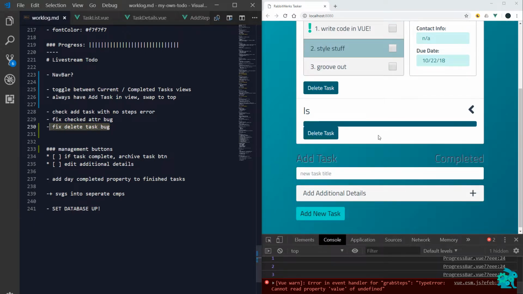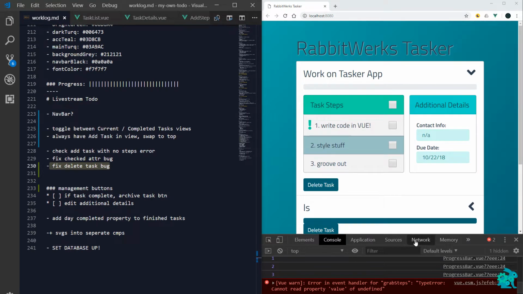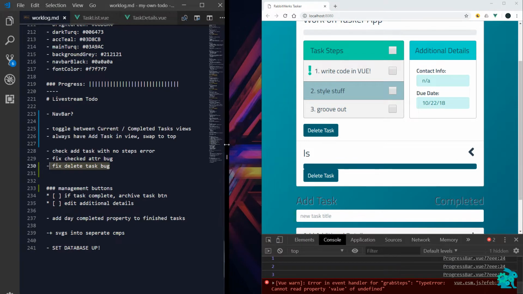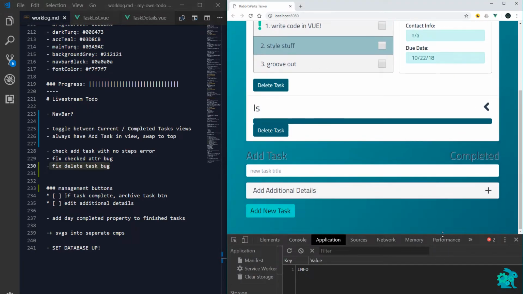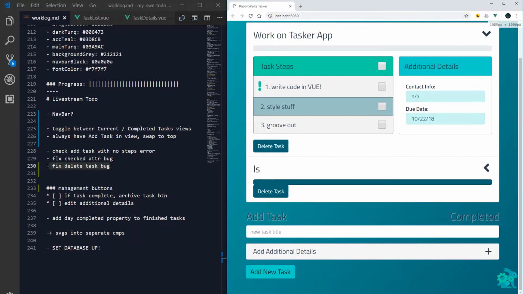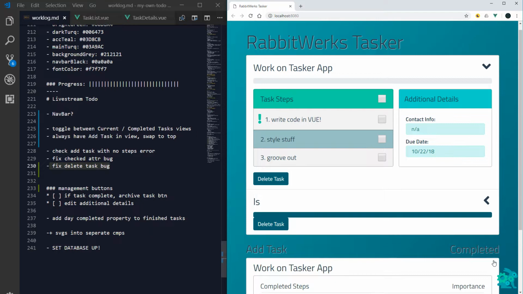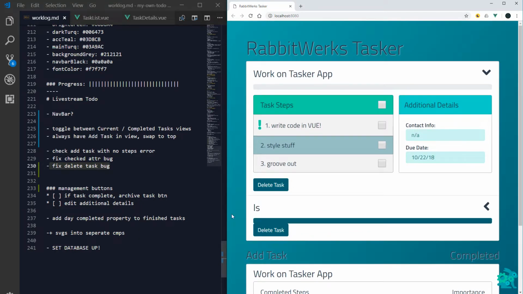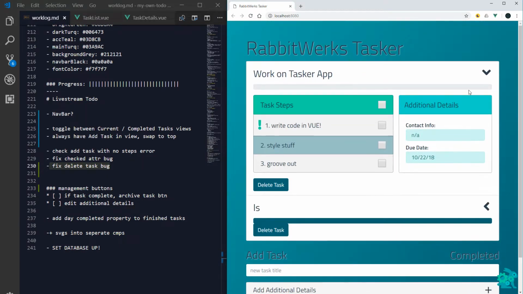So just a couple different adjustments, and then after looking at this app for the last handful of days, I was deciding that I'm going to probably rearrange the layout a little bit. Instead of toggling between add task and completed like that, I think we'll toggle between the completed tasks and the current tasks in kind of the same fashion, and then we'll also probably move this add task component to the top of everything.